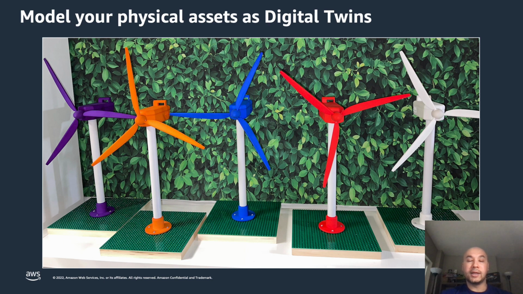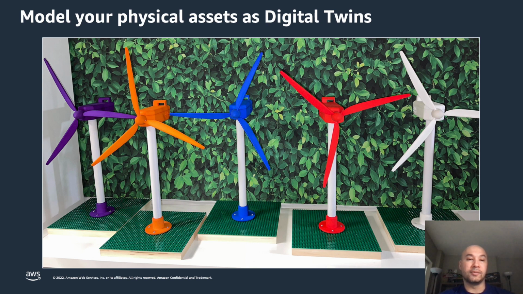I'm going to walk you today through a use case that we have here at AWS to really highlight the digital twin. What I'm going to be speaking about here is a collection of 3D printed wind turbines, which represent the field implementation that you may have with your physical assets.